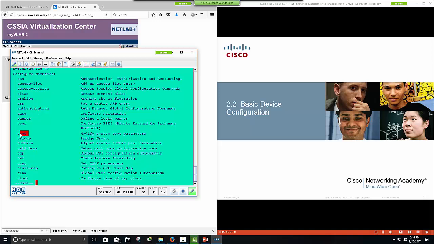We can tell our Cisco router or switch how to boot. This is literally like changing BIOS commands here. Oh yeah, don't boot from the hard drive, boot from the CD drive, boot from the USB flash drive. Well, with Cisco routers and switches, a lot of them have USB ports. You can even tell a device to boot off of a TFTP server. So cool, it's like a remote network boot. You can do it.